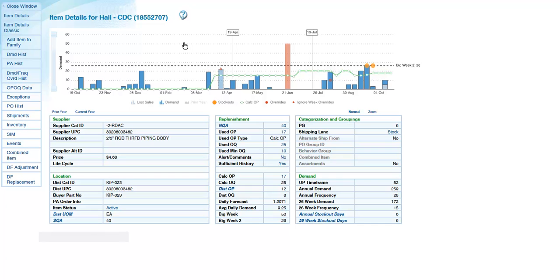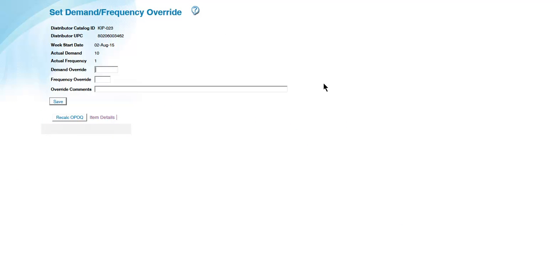Demand frequency overrides can be placed for any week in the graph by clicking on the demand bar for the desired week or in the white space on the graph directly above the week. This will take you to the Set Demand Frequency Override page, where you can insert the desired demand for the week and the desired frequency.